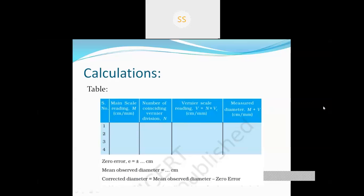Okay, then after calculating the diameter, we have to find out the volume. To find out the volume, we need the radius, and we know that radius is half of diameter. So we have to divide the diameter by 2 to find out the radius, and then we will put the radius in the formula V equal to 4 by 3 pi r cube, and the value of pi is 22 by 7 or 3.14. So up to this is your first practical.